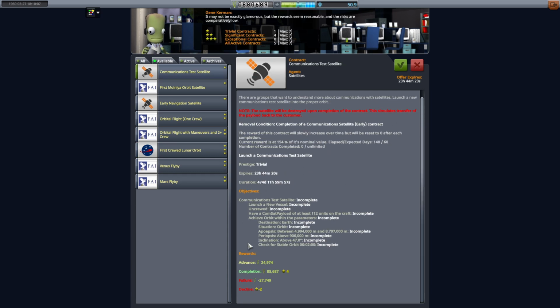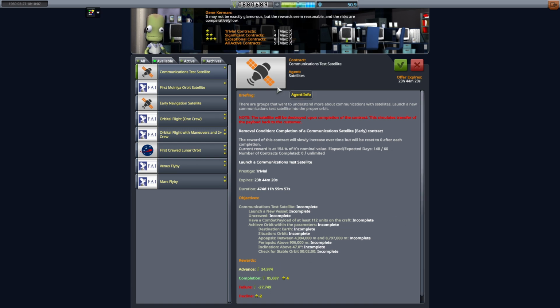It's a rather simple satellite mission that will net us about 100,000 funds total. It's something that actually disappears once we complete it to simulate the transfer of the payload back to the customer. So it's sort of like we're doing some commercial work. But we have over a year to complete it, and it's not really going to take all that much. 100k funds, I mean, we'll accept that because we have room for more contracts.